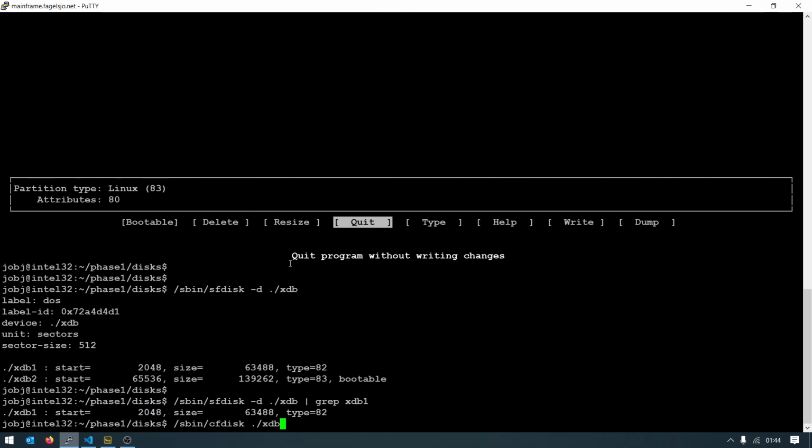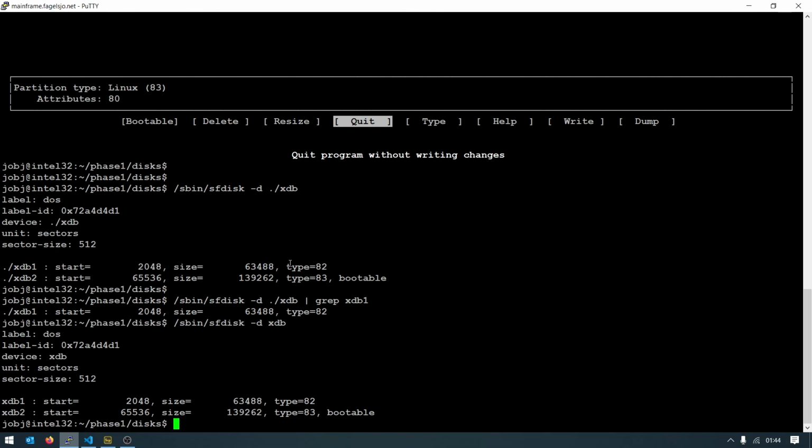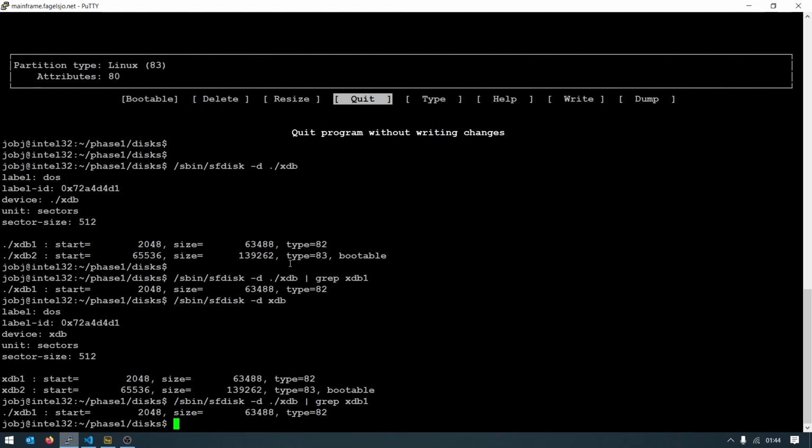Let's try it without the dot slash. What will it look like? Okay, so then it just looks like this. Maybe we can run basename on that thing. Well, let's start by doing some sed things.